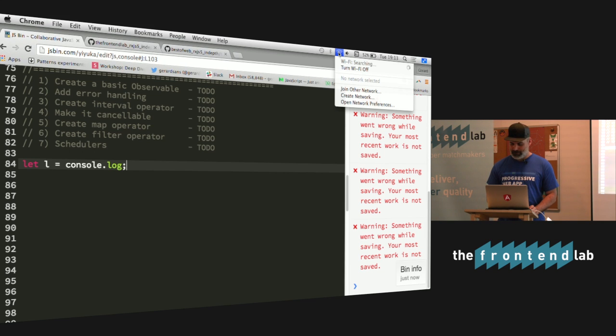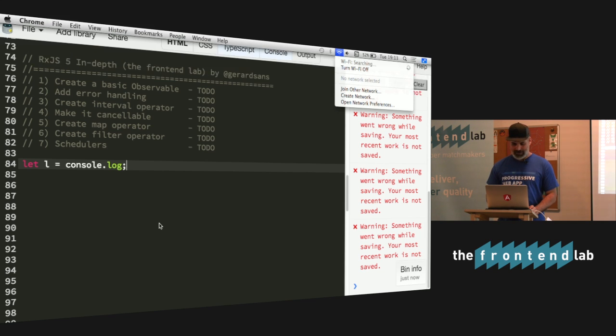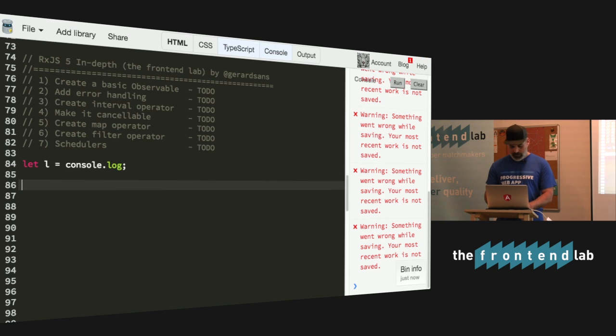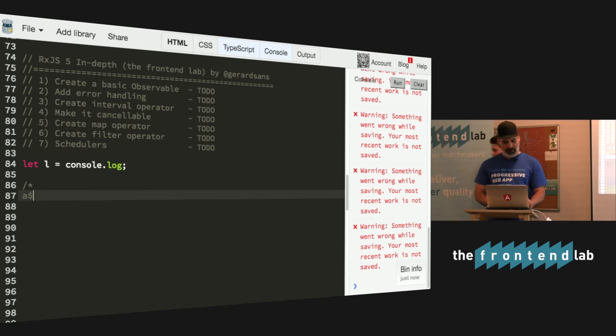Sorry for that, I got a little bit excited. While I'm getting the network, I'm going to start showing the stream that I'm going to code. We're going to use the ASCII marble notation, and this is the timeline.